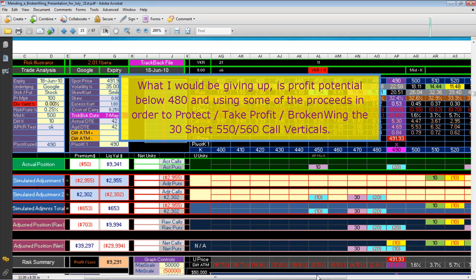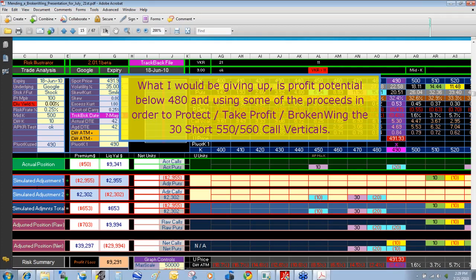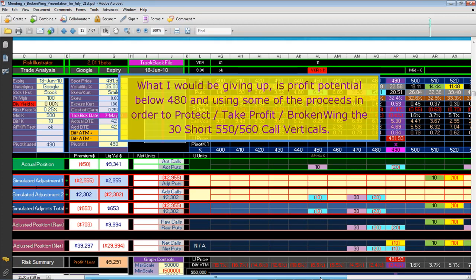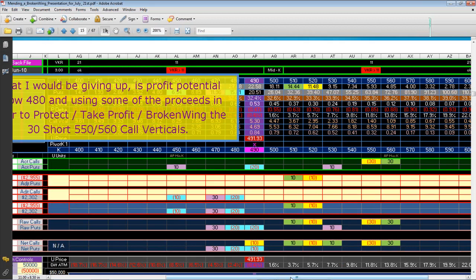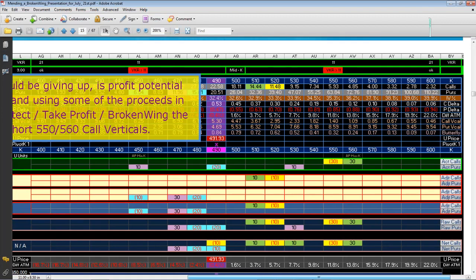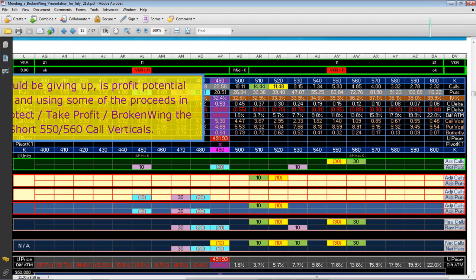But what I'm doing is I'm not buying back my short call spread. I'm saying, that call spread is going for, here's the price up here, $1.05. The 550, 560 down to $1.05, right? And I'm saying, what is the 510, 520? Something closer. Well, it's a lot more money. It's almost $3. But I could buy a third as many for about the same amount of money, because it's just under $3. So if I buy 10 of those for $3, that will babysit my 30 lot, making sort of like a broken wing out of that.